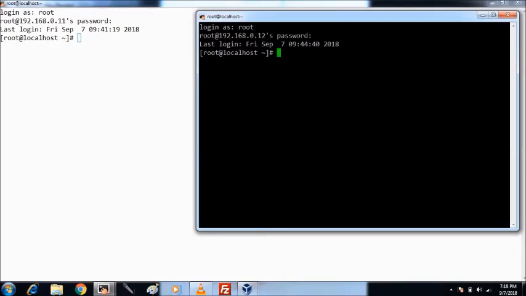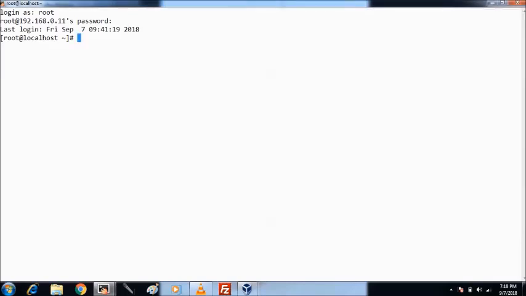For Ansible, we need to create two users. Whether it is the same user or a different user doesn't matter. One user on the Ansible server, and one user on the host. So let's create that user first. What is the command to add a user? useradd. Suppose myself, Mayank, I am adding a user called Mayank, and I'm setting a password for this user.